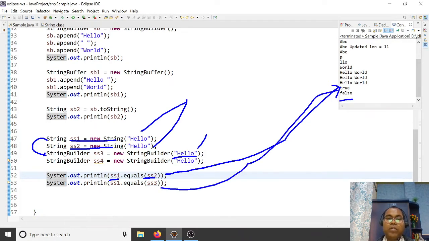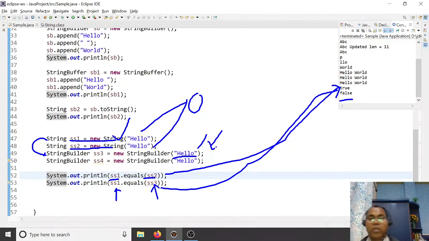Why? Because this is a String object and this is a StringBuilder object. Two different objects cannot be equal. The equals method is defined by the Object class, but it is overridden by the String class, and not overridden by the StringBuilder class.